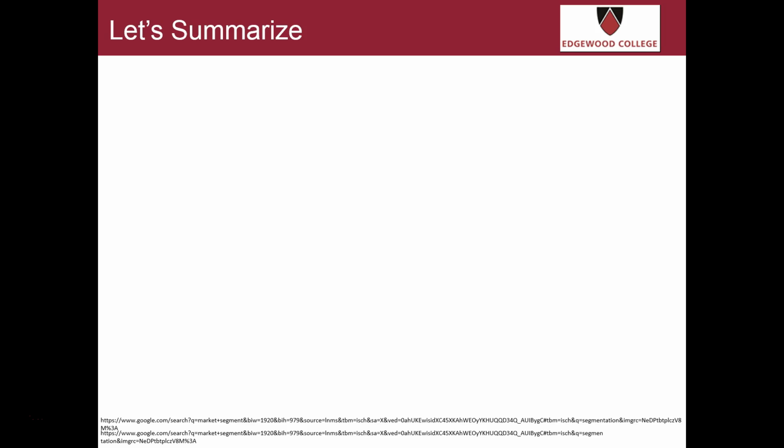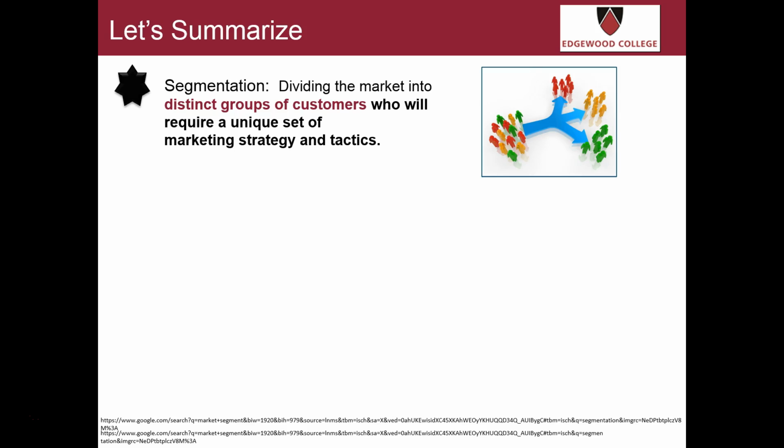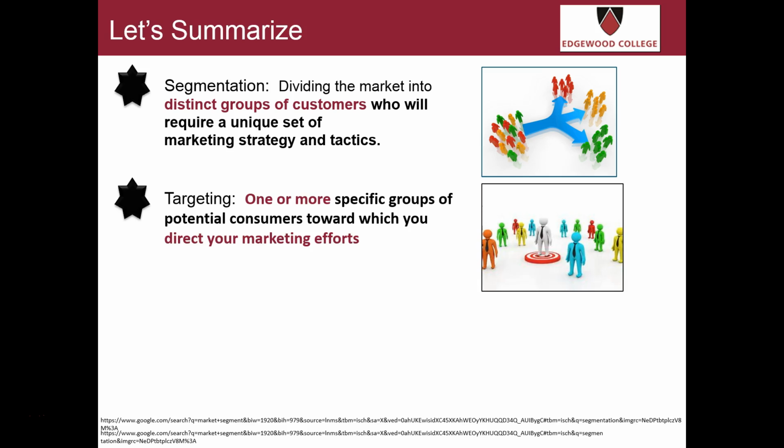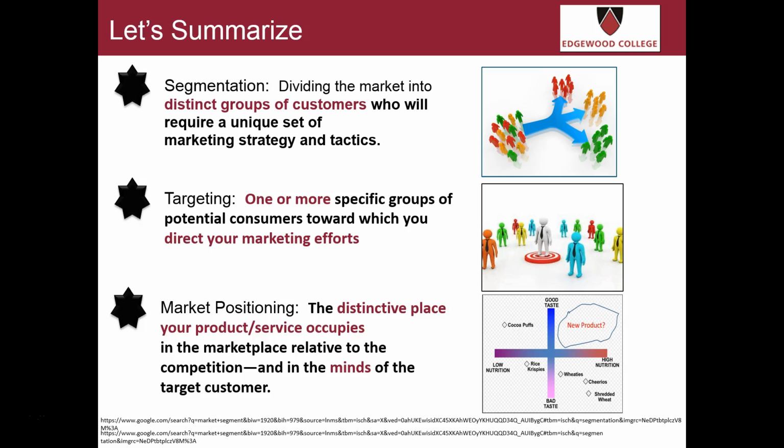But before we go on, let's summarize. Here's how companies go about segmentation. They begin by conducting market segmentation that divides the market into relatively homogeneous segments of customers. Each of these groups, to be fully satisfied, needs its own marketing mix. Next, in step 2, target marketing, a firm evaluates each segment in order to determine which ones to enter, or which strategy to use in marketing to them. And last, in step 3, market positioning, a firm has to decide how it wants its brand perceived relative to other brands or products in the marketplace. This involves creating a distinct image for the brand relative to other brands. Okay?